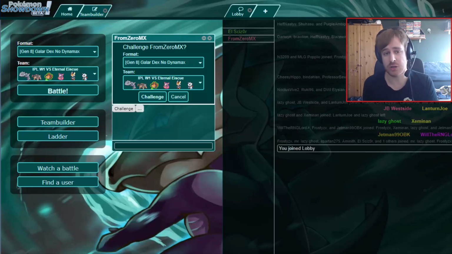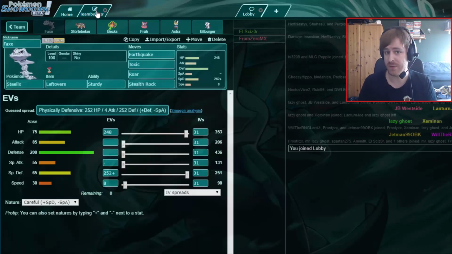Since the Showdown League I don't have a separate team builder, but let's go over the team real quick at the beginning at least. We have a Spidef Felix with Earthquake, Toxic Roar, Stealth Rock. It's mainly there for the Toxicity, a great check to that. Boomer still does a shot ton, that's why we still have to be Spidef.